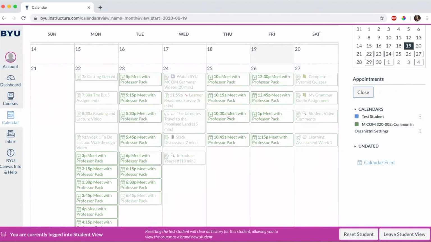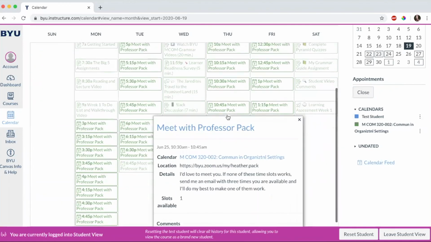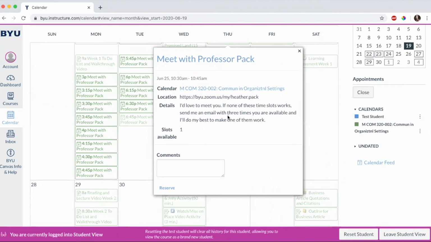Once you find a time that works for you, click on it. Write any comments that you want, and then click Reserve. This is the Zoom link that you will use to meet with Professor Pack. When you go to Zoom, you'll be put in a waiting room to preserve each student's privacy. Keep in mind that Professor Pack will want you to put your camera on when you meet with her.